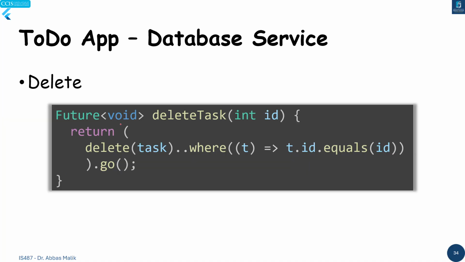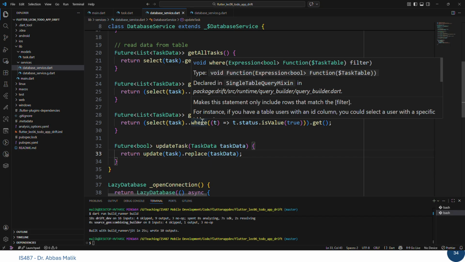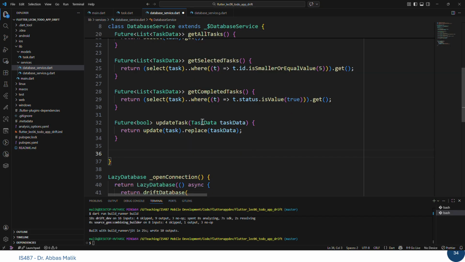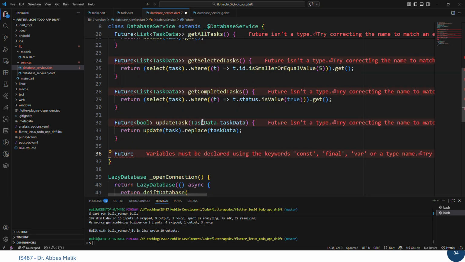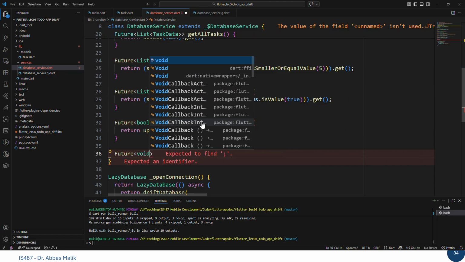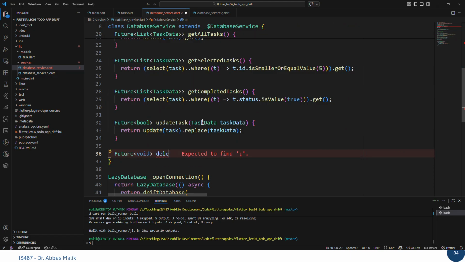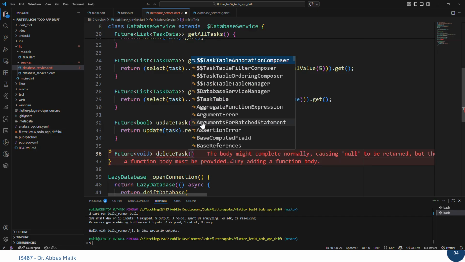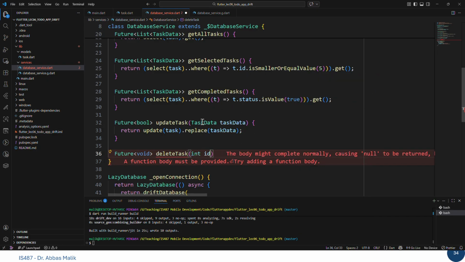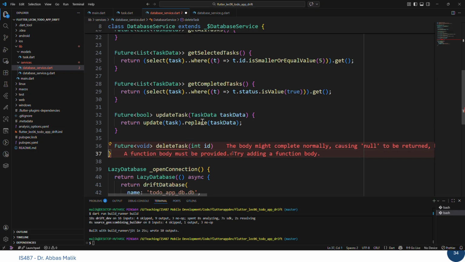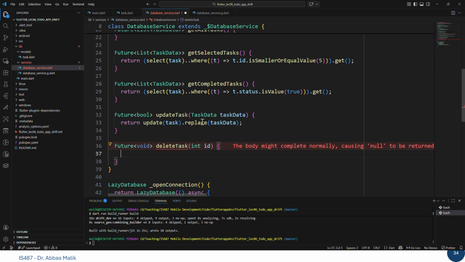Similarly, we also have the delete, so we have a delete task. Again, we are going to add this one here, so we say Future, and it will just return me anything, and then we say delete task, and again I need the int id value, which is the id of the task that we want to delete.